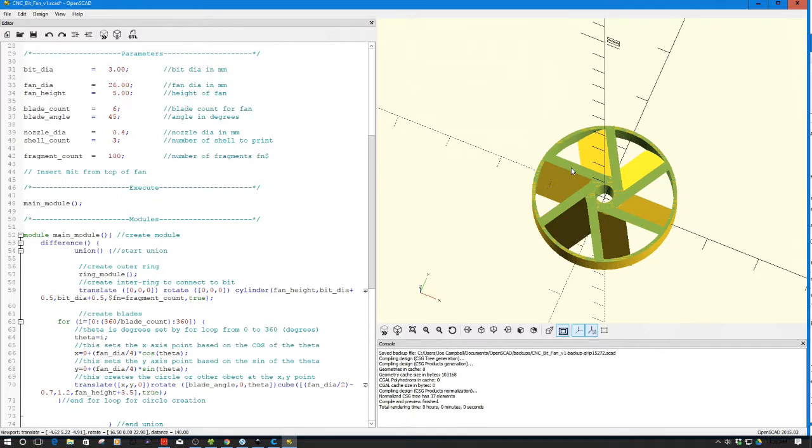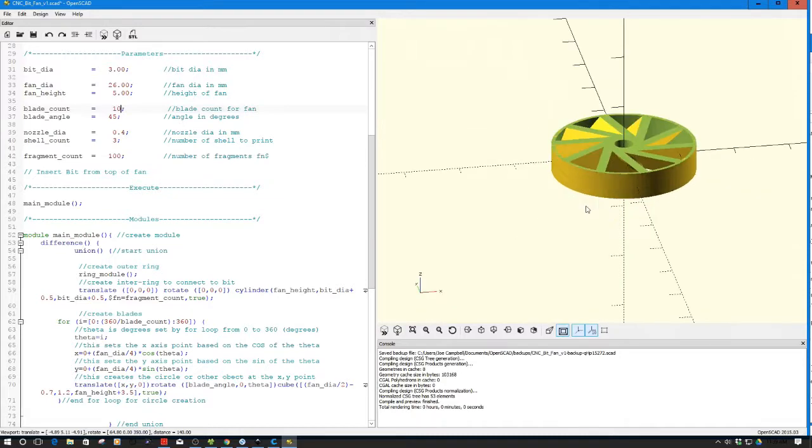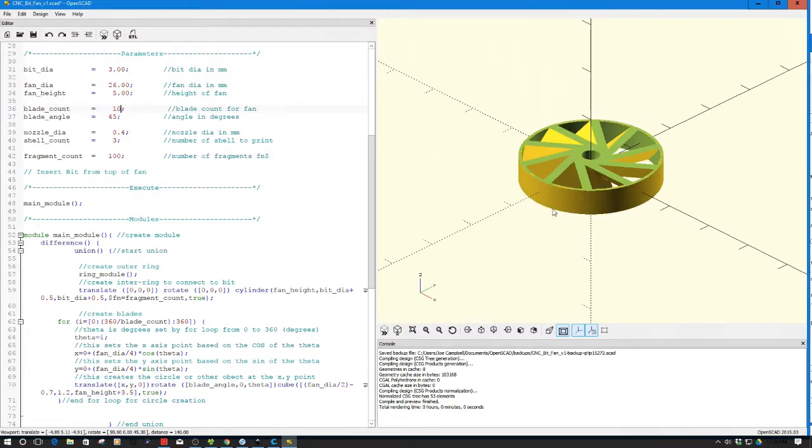I think probably about 6 is the practical maximum. If we go with 8, we can do that real quick. All we have to do is plug in the number 8, and you see how it really starts filling up. So you could probably go 8, but I'm going to recommend 6. Let's go really crazy and fill it up with 10. The problem is you're going to start filling in the space in here, and I'm not an aerodynamic engineer either, but my guess is you're going to start losing some of the air grab. So I personally think 6 is about right. I get good performance out of 6 because I've already built and run these.